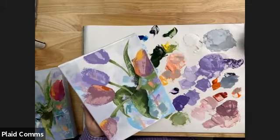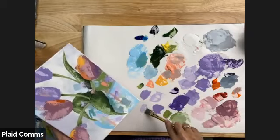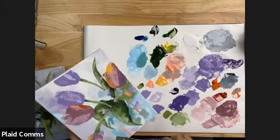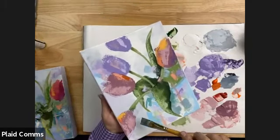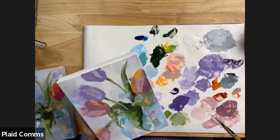If that looks too strong to you, wipe your brush off, pick up some of the lighter purple color, or even some of the background gray color. You could do that. That color is still wet on my palette. So I could come back over that and soften that color, and that's just absolutely going to disappear when it dries because it's similar to the background color. All right, just looking to see what else I need.